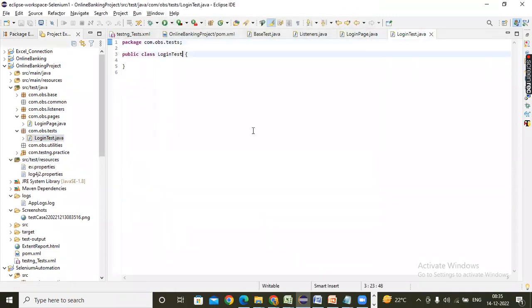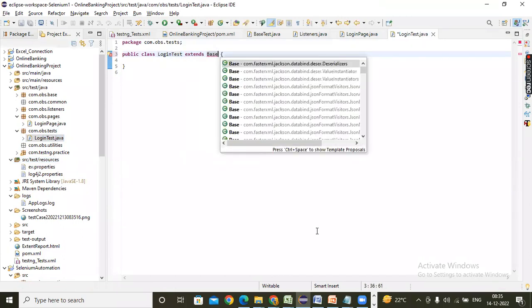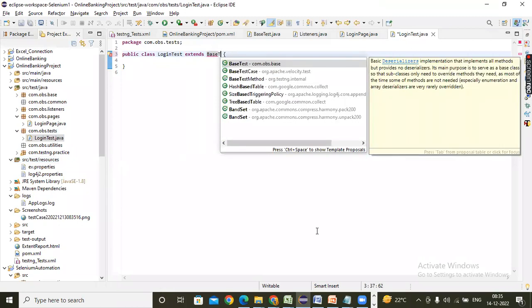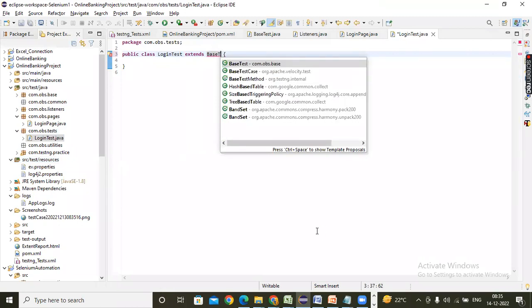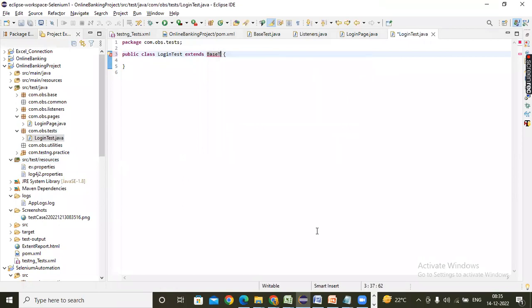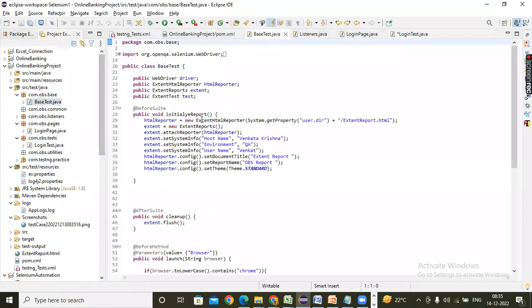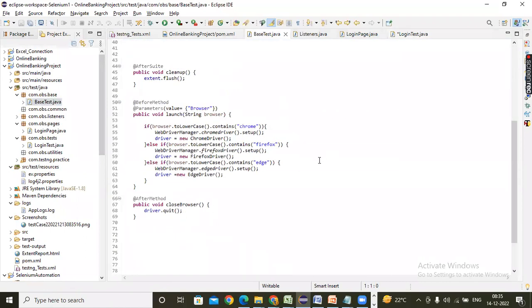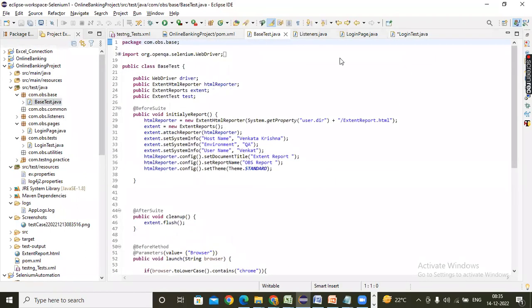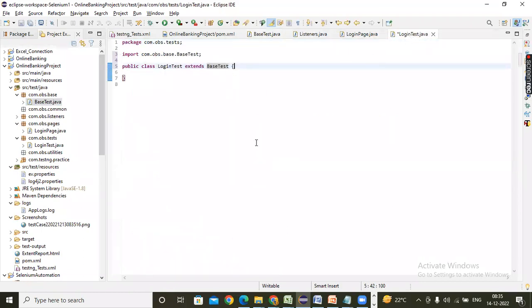In the LoginTest, I want to extend my BaseTest. See, why? Because in the BaseTest only I am having all the before suite and after suite, before method, after method, all will be there. Okay. So I want to extend my BaseTest. Perfect. BaseTest you extended.